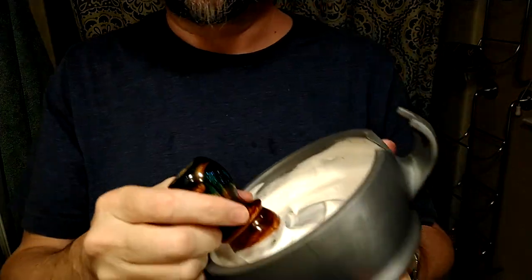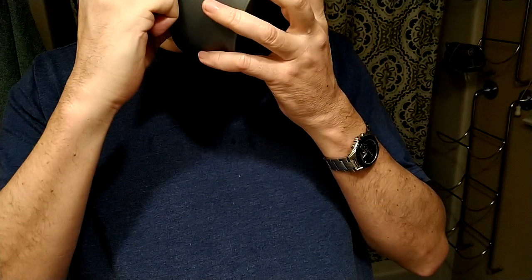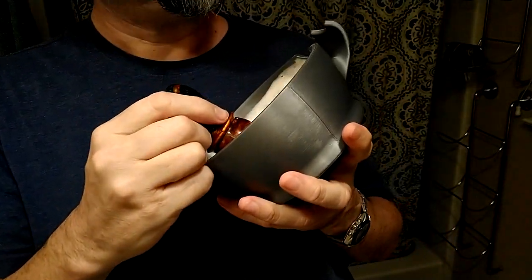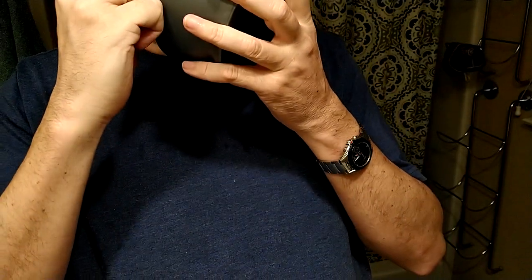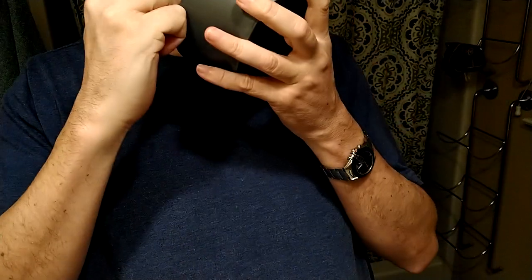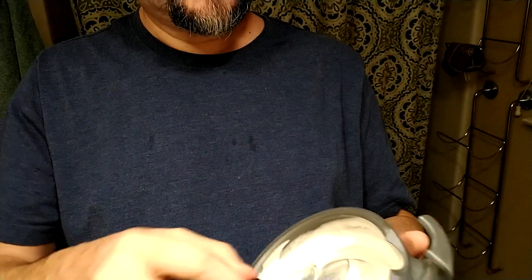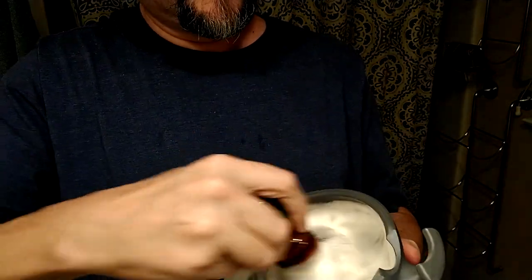The scent is greatly reduced from the dry tub. Maybe the myrrh and the resins are kind of what's jumping out at me now. That sweet tobacco has backed off a little bit. Perhaps a richer load that gave me more lather might affect the intensity and what I'm picking up, but for now, that's what I'm getting.